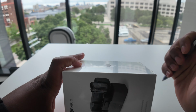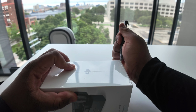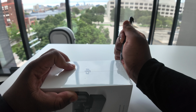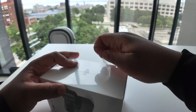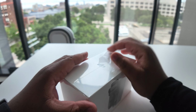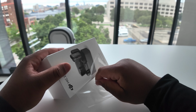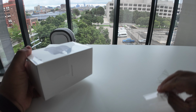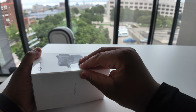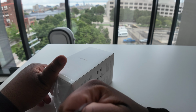Yeah, I grabbed this from Best Buy. I don't know if anybody else has had this done, but Best Buy actually delivered this to me through DoorDash, and I was very surprised about that, because it's like, when did they start doing that? And it got to me. I got to watch the driver as it was pulling up on the map, so I can go out and meet him.